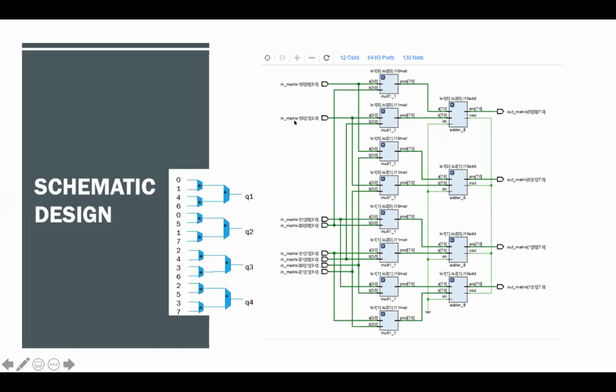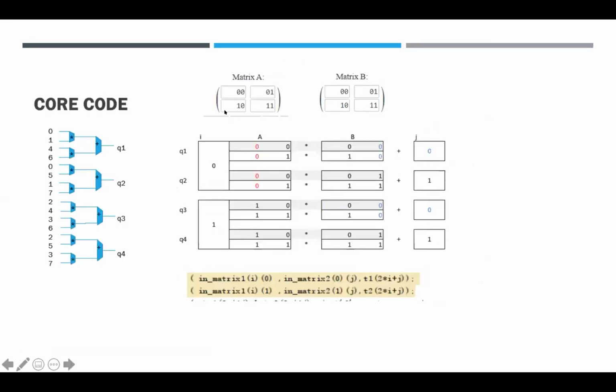This is a schematic design, and this picture that is showing the blue and the dot and the plus is from the previous presentation. It runs the multiplier dot product first, and then the adder to add them together to get the result of each position. And this is just a simple schematic design of the matrix multiplier. And in the code, the core code is very simple.